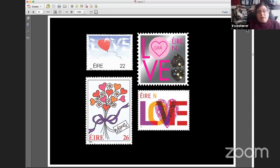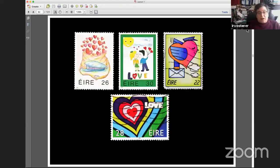So thematically, for those of you that are interested in collecting, this would be a fun thing to do because they're not terribly expensive to put together, and the post offices want people to use them. So they're out there and they're available. And it's, again, interesting to look at the different styles. All of them have hearts with them. So these might not necessarily be exclusively for Valentine's Day.